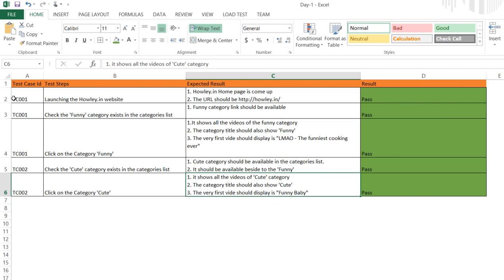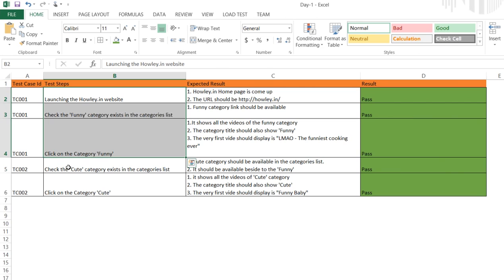So, I don't understand how you label the test case ID. That's fine, it is a very simple thing. TC stands for test case, and this is my test case 1, which has 3 steps, and my test case 2 at this moment has 2 steps, so I just named them TC001 and TC002. Ideally, when we go to any of the test management tools, like quality center, this will just come as only one text box where you enter the test case ID, and the rest of the things will be following as steps.